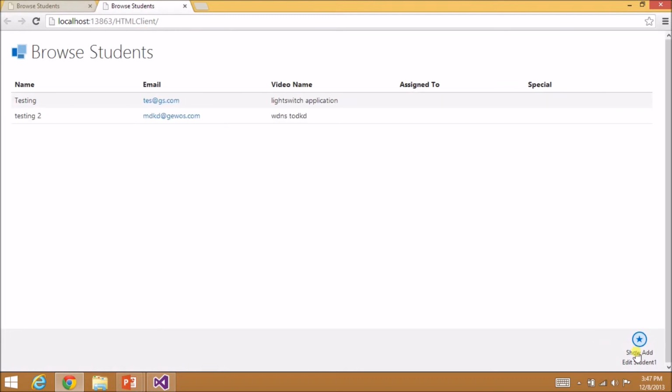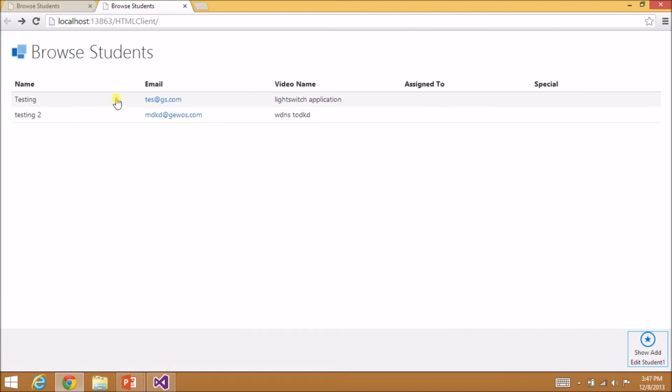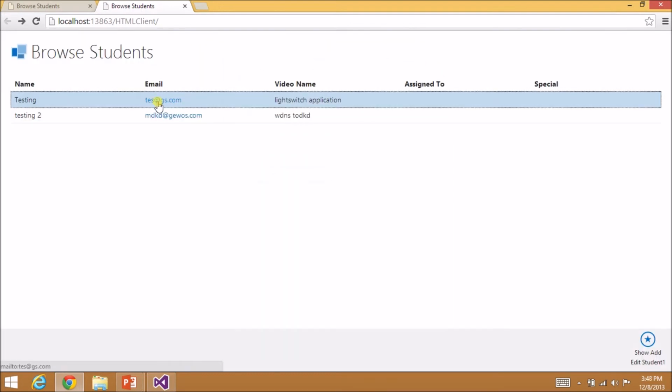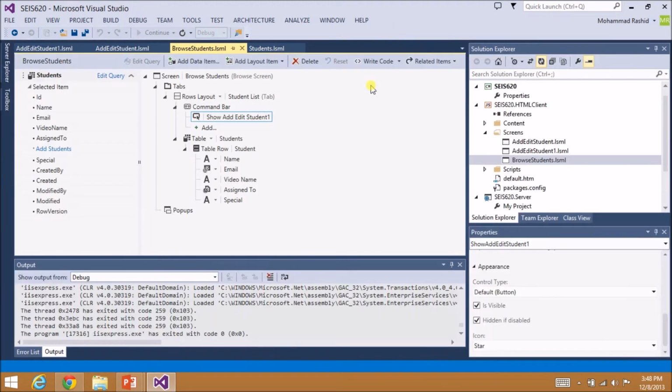So I can see add student 1. Yep, this doesn't have the assigned values. I can just add the students and the video name, which I've tried before, and then when you click on it, something went wrong. Let's see what went wrong.